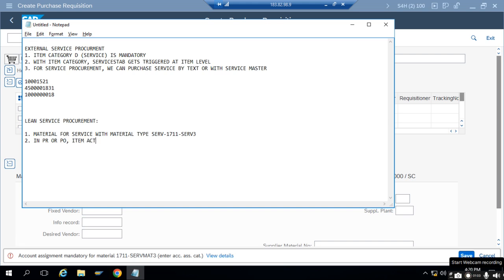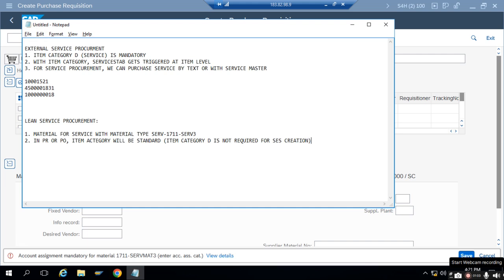Blank means standard. Item category D is not required for service entry sheet creation.